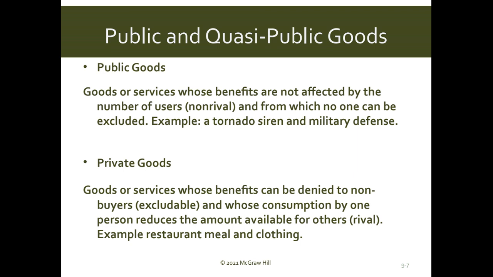For example, fireworks. You can't ask people that since you have not paid for this firework, you cannot see it in the sky. It's not possible. You can't exclude. Similarly, it is non-rival. By non-rival, I mean if I consume one product, the other person will also consume it at the same time. So I always remember non-rival as a joint consumption property. If a product is jointly consumed, that is non-rivalry.